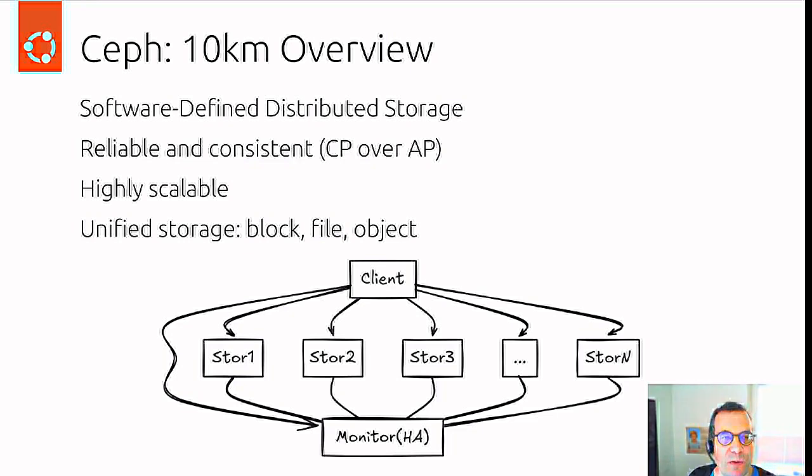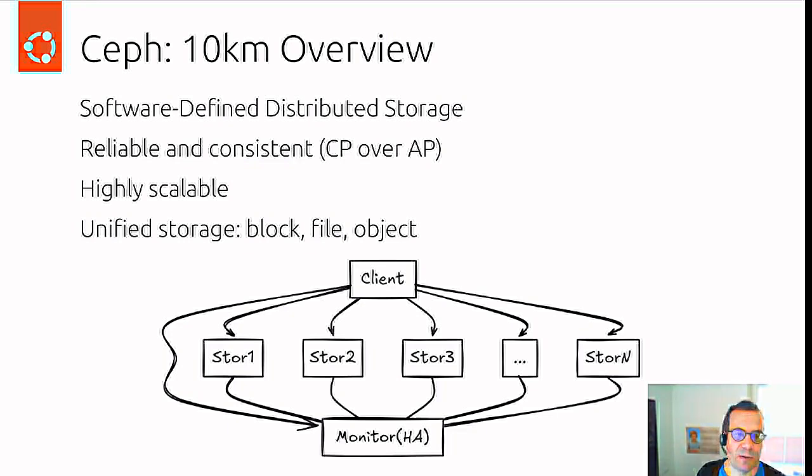Quick high-level overview, 10,000 meter overview. What is Ceph? Software-defined distributed storage. You could think of Ceph as a kind of software RAID that distributes data across many different storage nodes. Ceph favors reliability and consistency. In CAP terms, it would be consistency and partition tolerance over availability and partition tolerance.